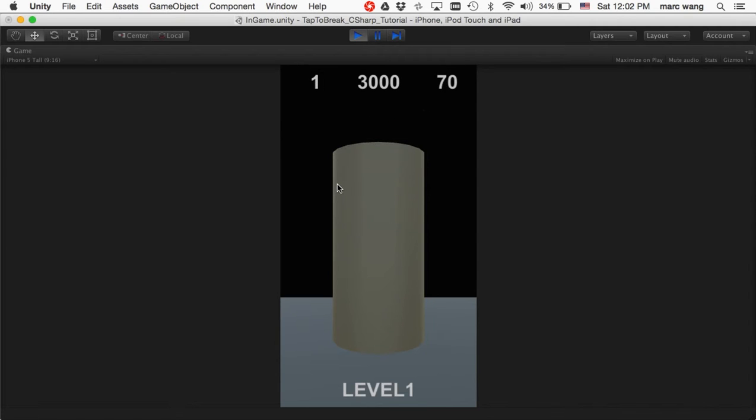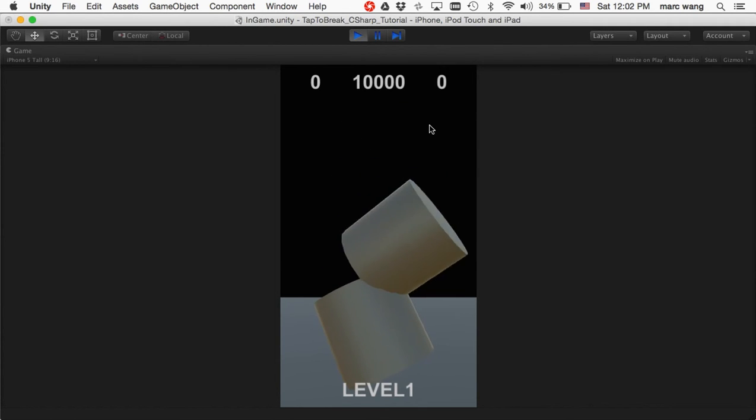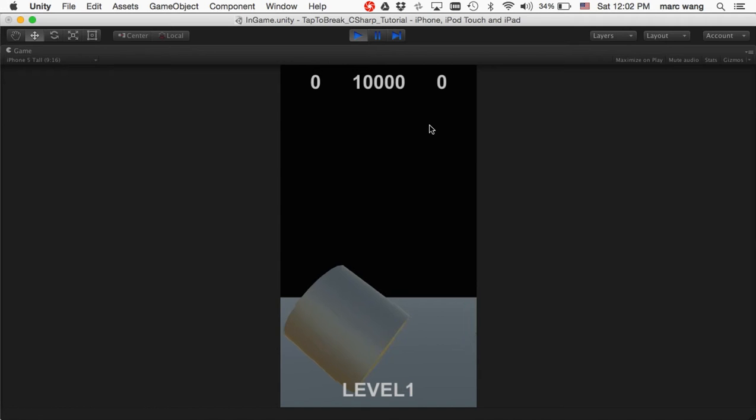So each time you click, it will spawn a particle, and also you can see the score you get. Of course, you can polish this particle as much as you want, or you can polish it to any kind of style. Also, for the score, you can make it disappear, fade out, or have some animation. You can do whatever you want.